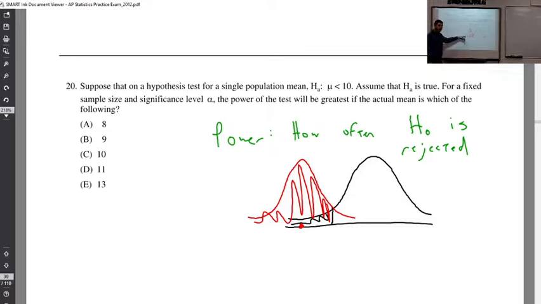That's a lot more. That's a pretty powerful test. And so basically, the more often, when the alternative hypothesis is true, the more often that's going to lead you to reject the null hypothesis, the higher the power. And so since the alternative is that mu is less than 10, the more strong an evidence there would be that mu is less than 10, the more you're going to reject and the higher the power. So that's A, because a mean of 8 would lead you to conclude that the mean is less than 10 the most often out of those choices.